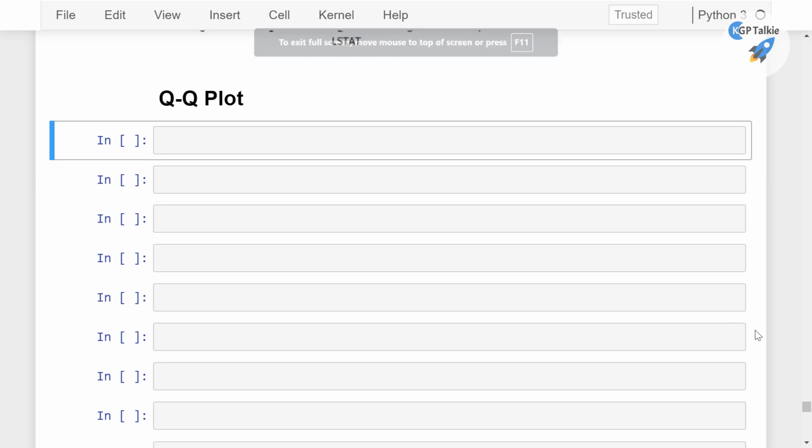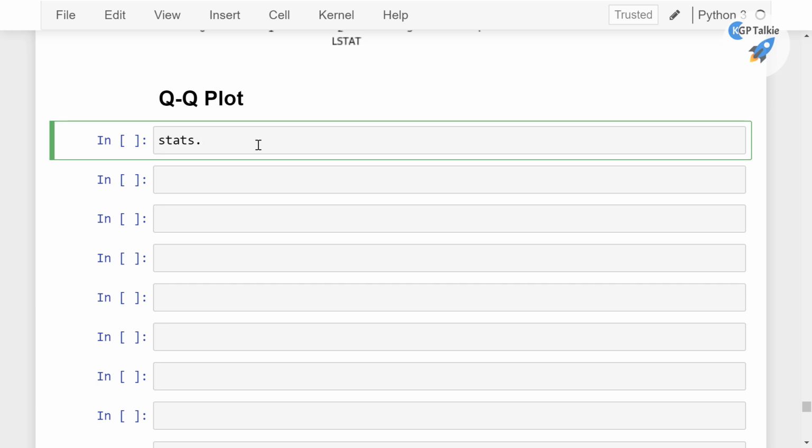In a QQ plot, the quantiles of a variable are plotted on the vertical axis y, and the quantiles of a specified probability distribution are indicated on the horizontal axis x. So we can plot this QQ plot by using the stats library.